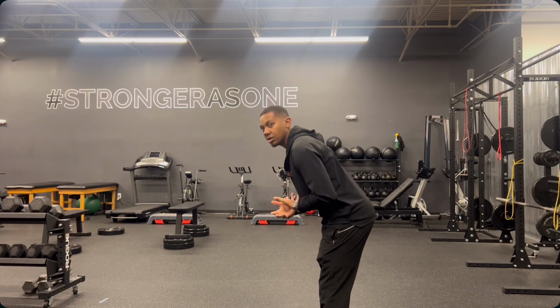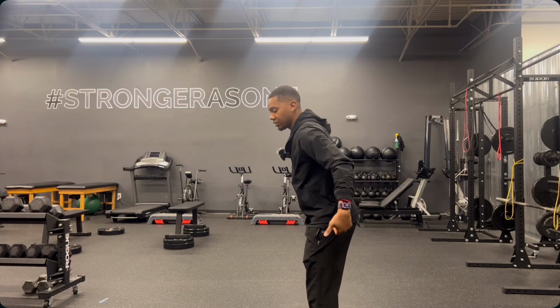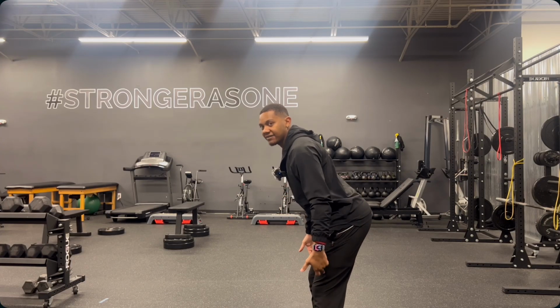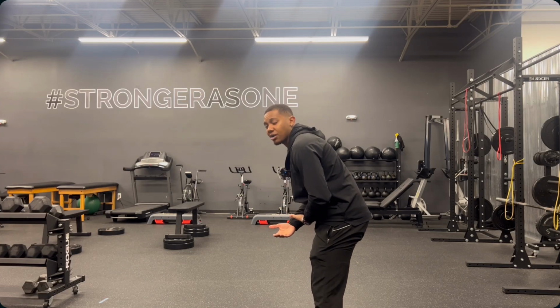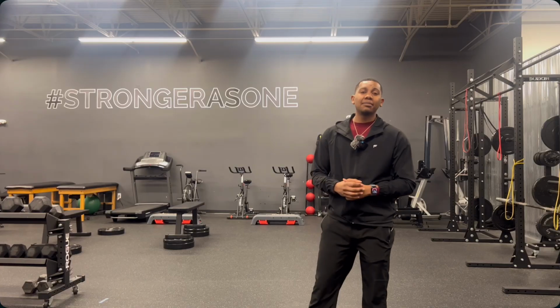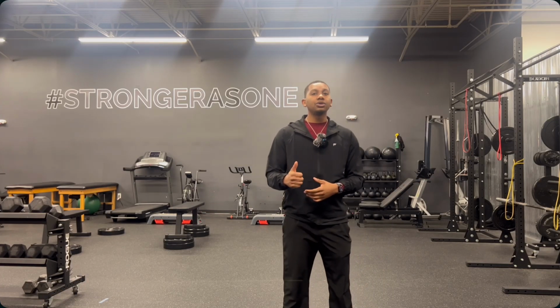For our second one, this will be our hinge, so very similar to an RDL. We're kind of going for this motion here. A lot of people really don't understand the hinge movement. The important thing is just to get your glutes out, have nice soft knees, have a nice straight back, and make sure we're not lowering or rounding our back out, because that's going to cause a lot of tension and a lot of pain that we do not want. Once again, the hinge is a move that we should be able to do pain-free.